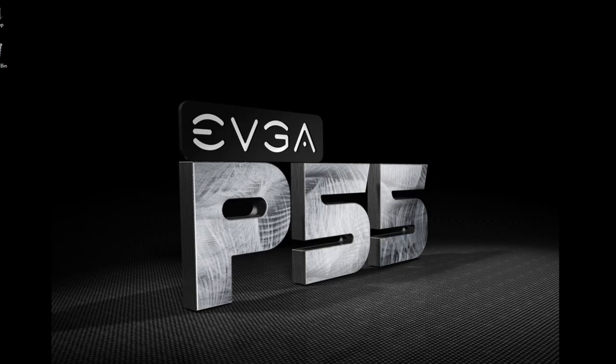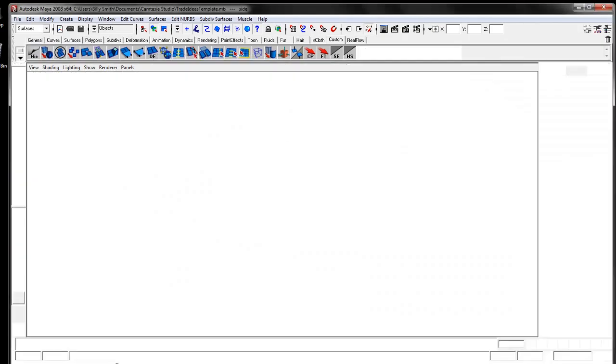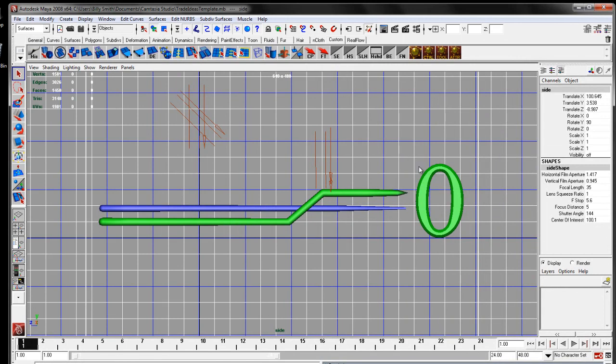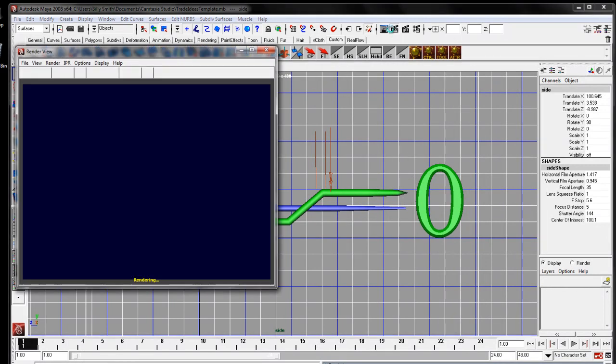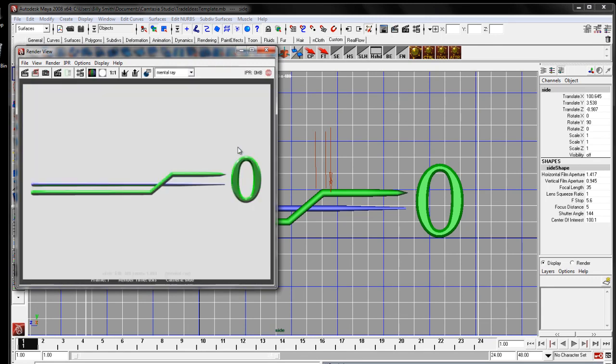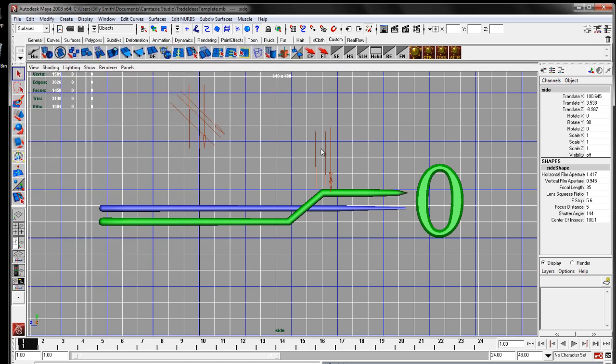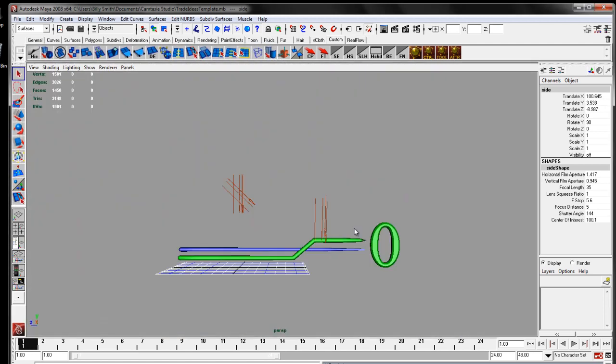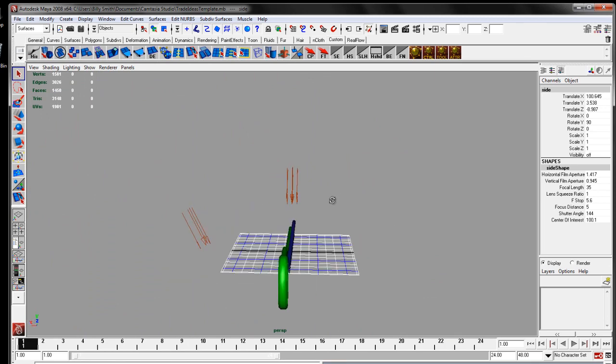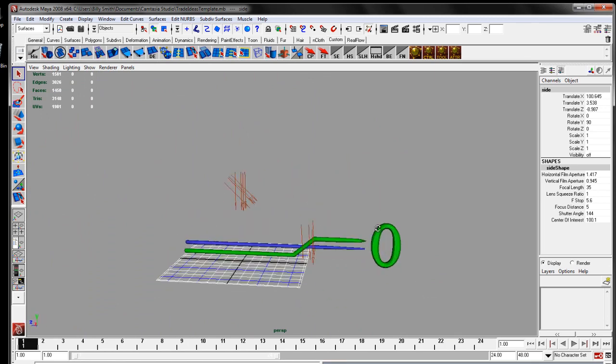I made it right here. This is what it looks like from the side view. You can see when I hit render, it renders out like this, and I put a white background on it so I could separate it easier in Photoshop. Okay, sorry for my pausing here. As soon as I turn on this 3D stuff, I get totally sucked into it.